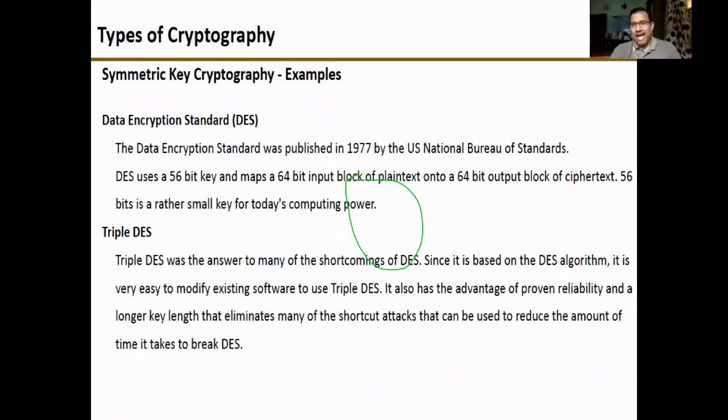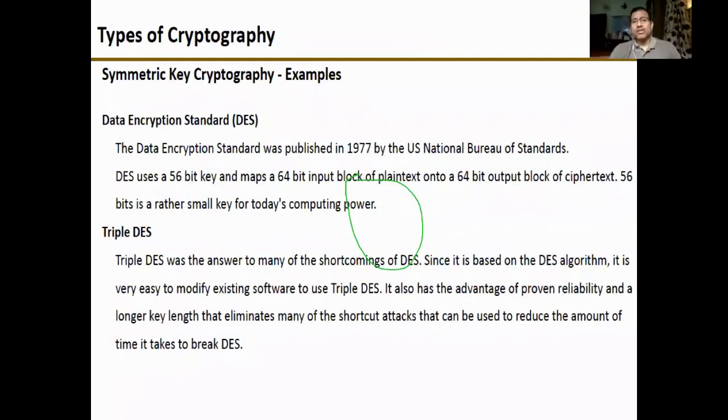As 2 to the power 56 is not a very large number of computation steps, people can break it, and with some brute force or pruning applied, the key space can be converted into a smaller dimension, which can help you get to know the key in a very simple way.